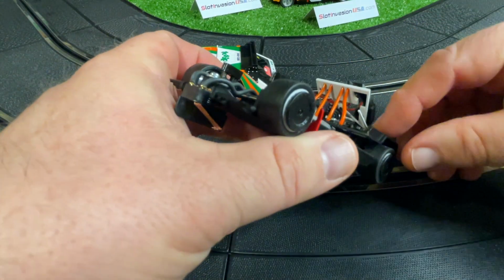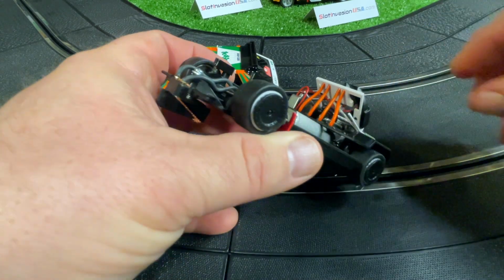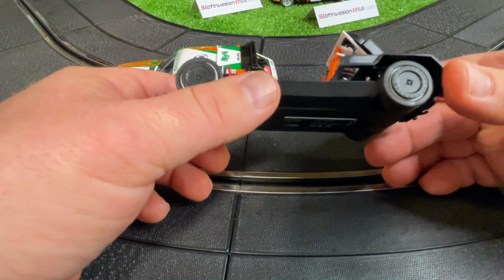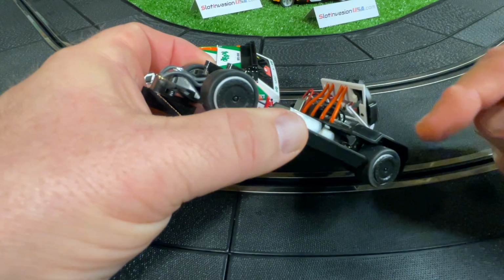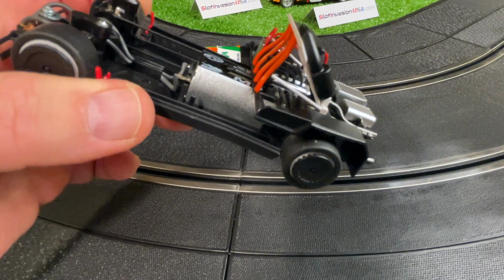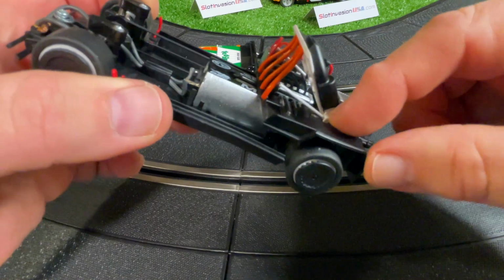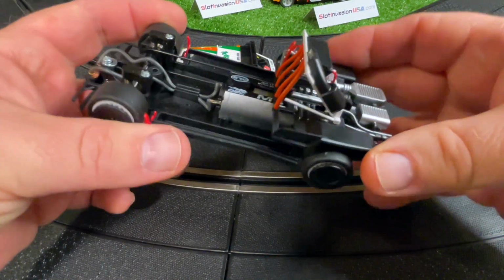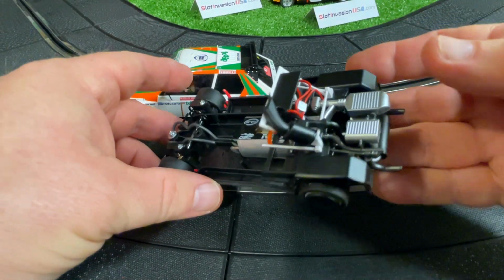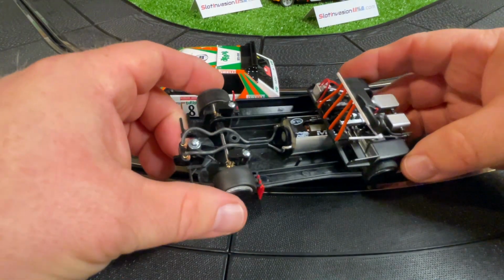It is a bit of a problem, however, that unless these parts come out, and I'm not sure if they do, you can't get to the motor easily because there's a screw, and the screw head is under a deep piece of detail. Let's see if you can actually see this here. Well, in any case, this level of detail is just stunning to me. The car looks really, really nice.